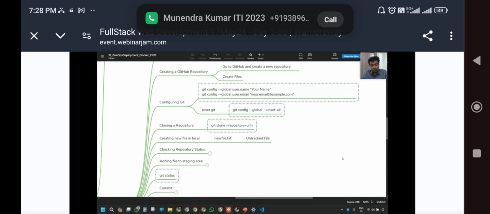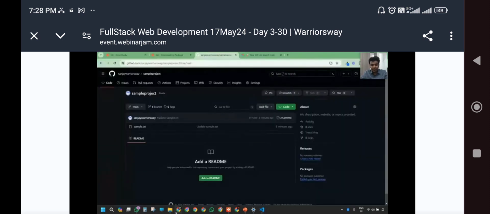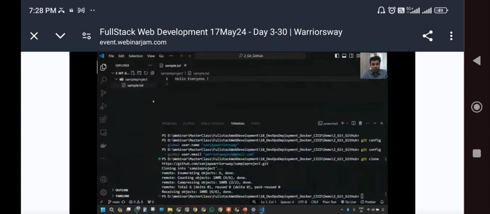Just remember the sample.txt, which is already present in GitHub. You can see sample.txt. But right now I'm going to create a new file, named newfile.txt. If you hit enter, what is the sudden observation you are seeing here? U, right? It has been completely converted to a green color, and it has a U.